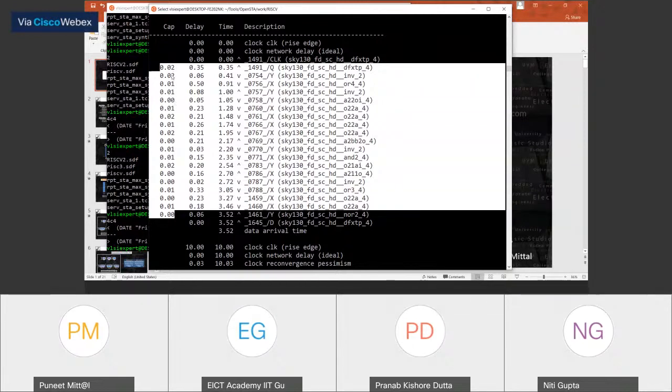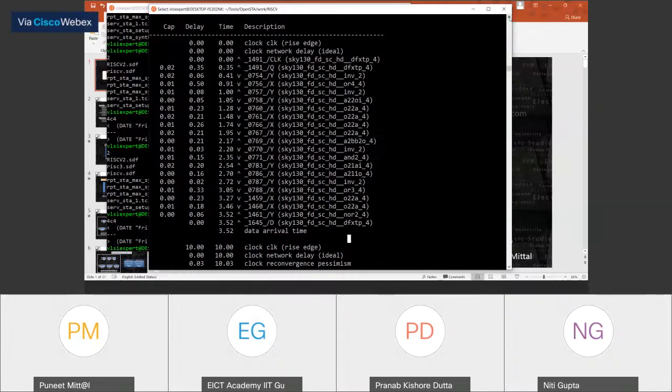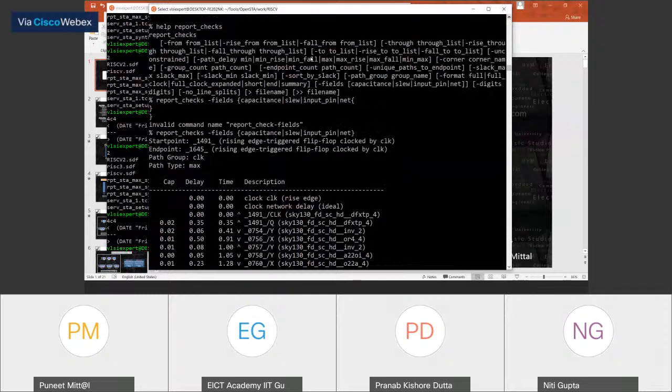Now, if you want to increase the significant digits, then in the help command there is an option, digits, and you can write the digit count also. That means if you want to change the significant digits, you can change that part also.